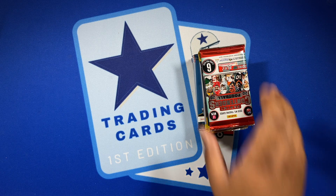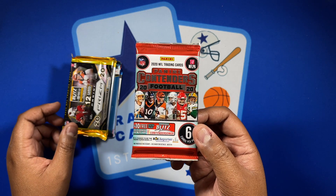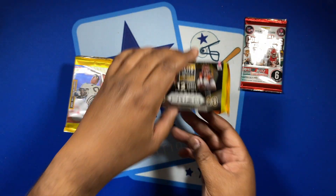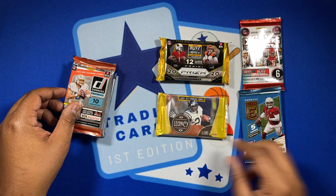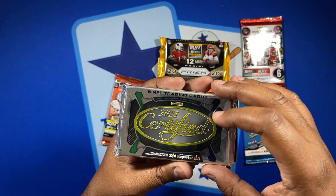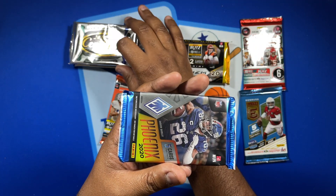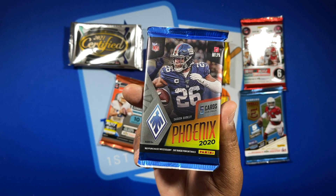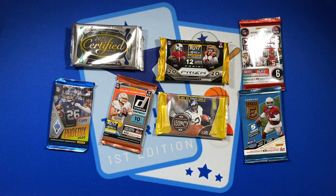Let's see what Brothers and Cards has for me this month. Looks like we got Panini Football 2020 — yes sir, a hobby pack. A Panini Prism, got Legacy, got Donruss Elite, got some hobby Donruss. And it looks like we have one, two, three Certified packs. And this was the gold feature — a hobby pack of 2020 Phoenix, so every gold box got a pack of this. One, two, three, four, five, six, seven, eight, nine packs — nice assortment.